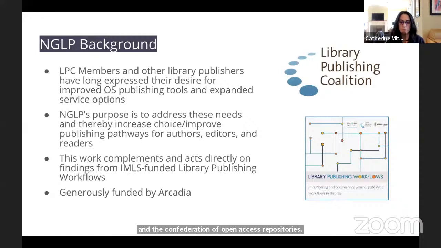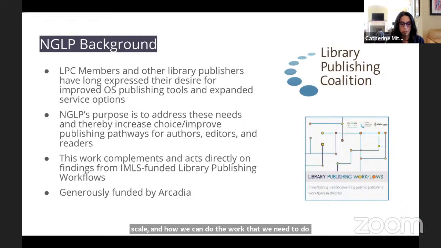So for those of you who might be unfamiliar with NGLP, as we refer to the project, we're responding directly to the ongoing conversation across the library publishing community about the need for more robust open source publishing tools and a broader set of hosted publishing services. This topic has been a point of focus at the Library Publishing Forum for the last few years, and animates a great many of the informal conversations that we have among library publishers as we consider our increasingly substantial roles and opportunities within the scholarly communication landscape. So it's a big deal for us to think about how we can scale and how we can do the work that we need to do and that we have opportunities to do.